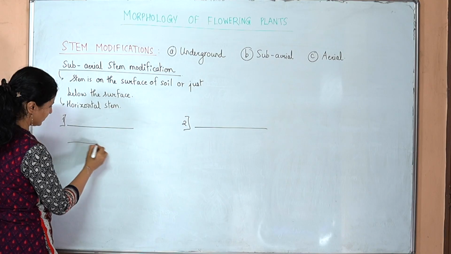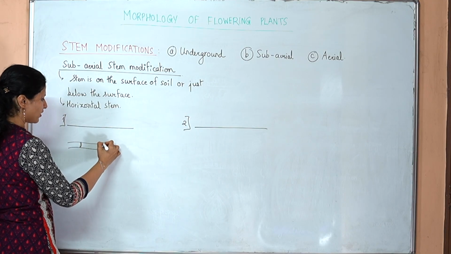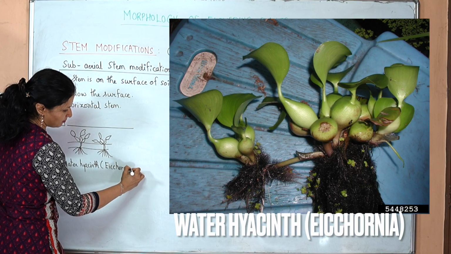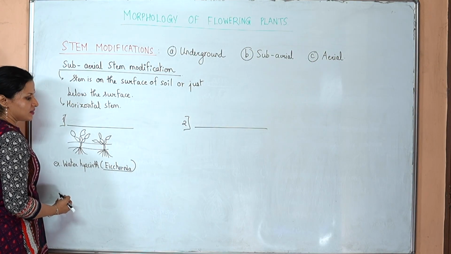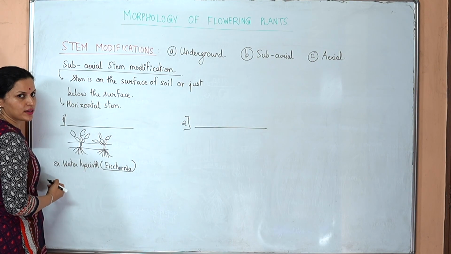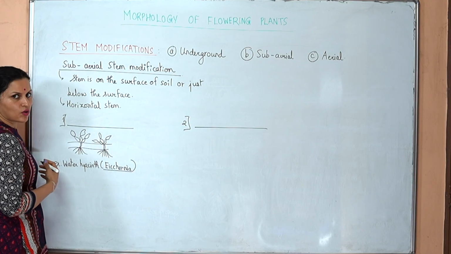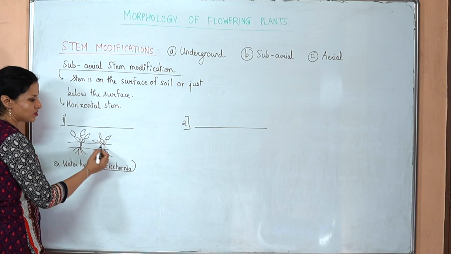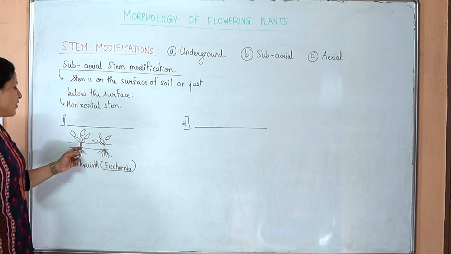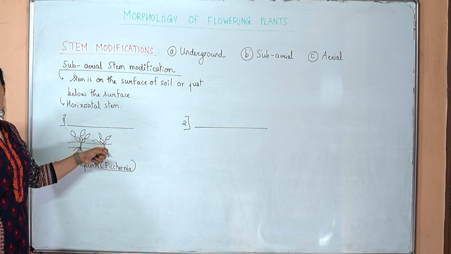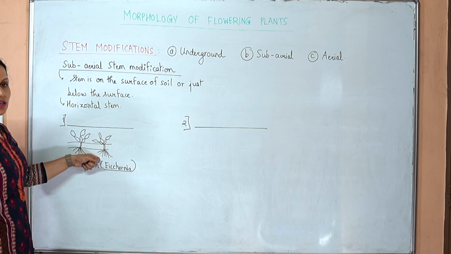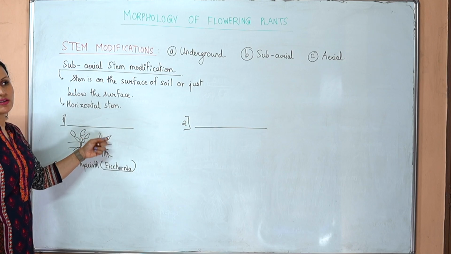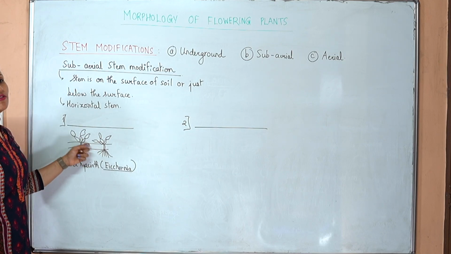This one is seen in case of Eichhornia or water hyacinth. Have you heard of water hyacinth? Eichhornia. Important example for NEET also. This is a horizontally growing stem on the surface of water, and it has very short internodes. Okay, the nodes come after quick succession. Wherever it produces nodes, there is a tuft of roots underneath and a rosette of leaves on top. That is, there is a new plant formation at every node.